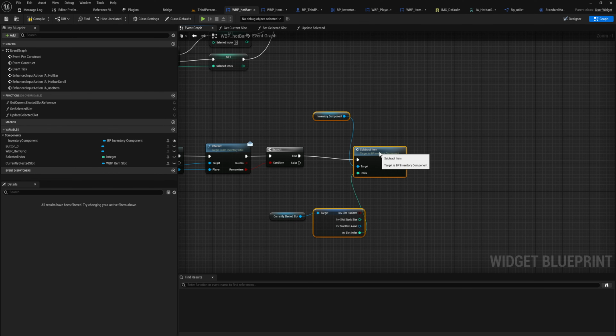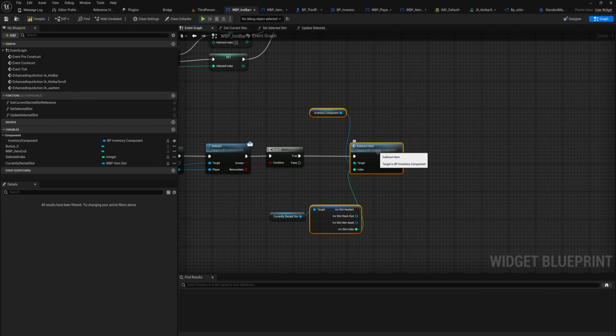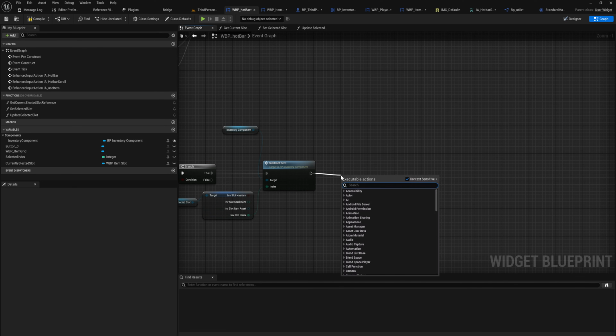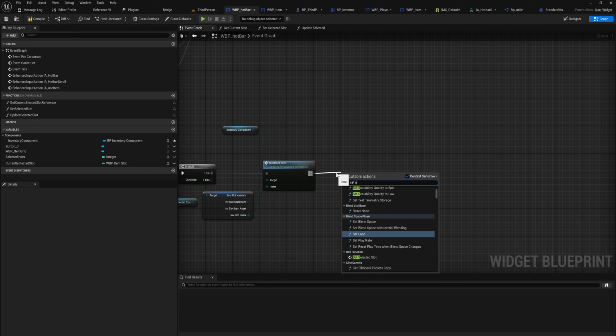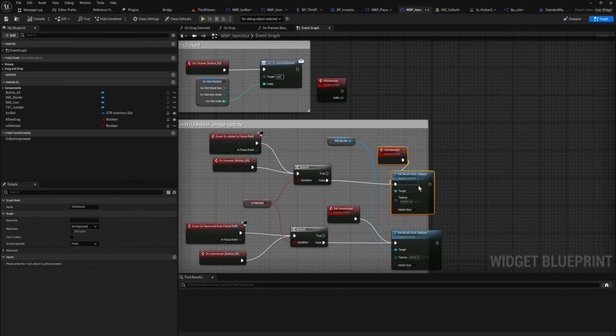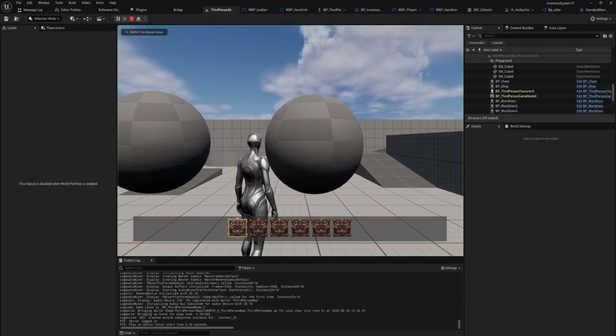Now, after we use up an item, it's going to refresh the inventory, which means that it's going to override the actual outlined slot that we have, which is a little bit annoying, but that's just how redrawing the inventory works in our system. So the easiest way to fix that is just to set our selected slots again. I just run that function again, and that will run the set selected, just changing the brush on the corresponding proper inventory slots. And now we can finally test the potion that we made.